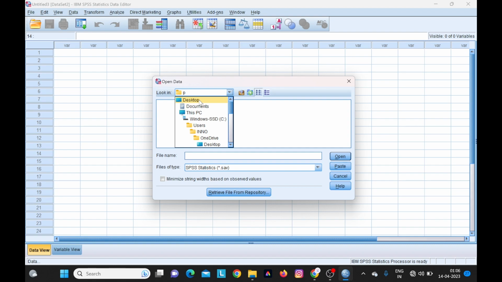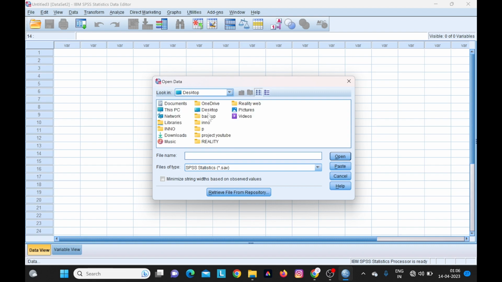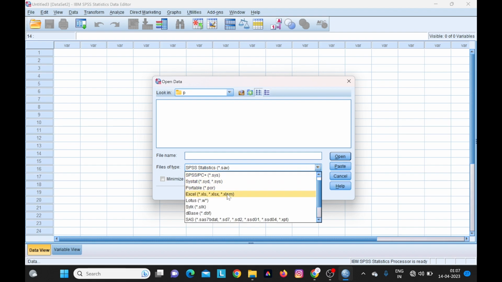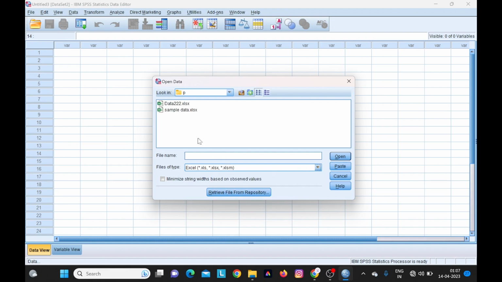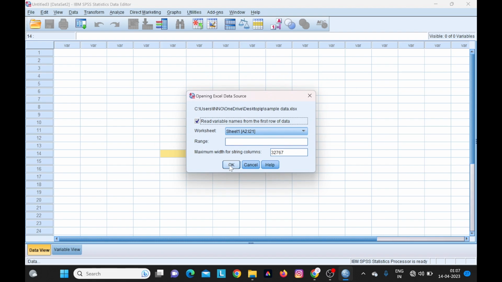So if you have your survey data, you can also enter it the way we talked about in the first video. So I'm importing my data. My data is in an Excel sheet, so it's here, sample data, and then I click open, then I say okay.